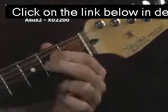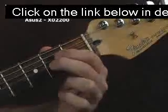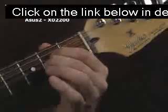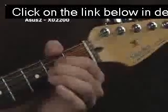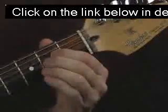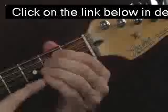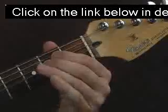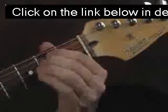You can see it written out in text. Basically, I have my first finger on the second fret of the D string, second finger on the second fret of the G string. Open B, open high E, and open A. And if you can, get that thumb up to just touch the low E string to mute it. You should be on your fingertips, not flat like this, not lazy, on the fingertips. Here's that E minor chord. Notice also my third finger and fourth finger are attached. The pinky is hitching a ride with that third finger. That's very important. You don't want to be like this. Have them tucked in tight in this, what I'm calling a cluster.